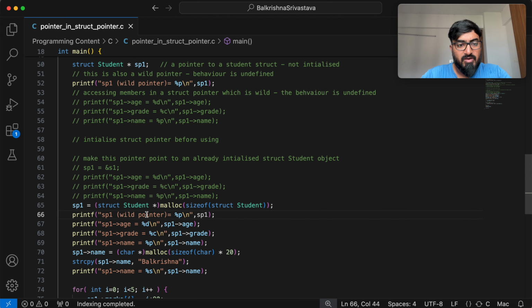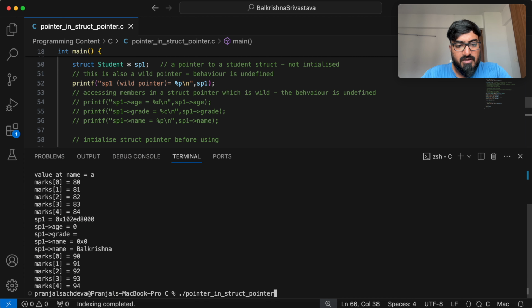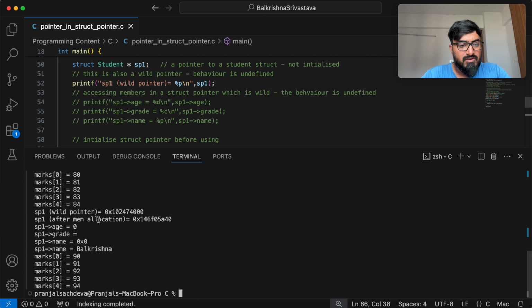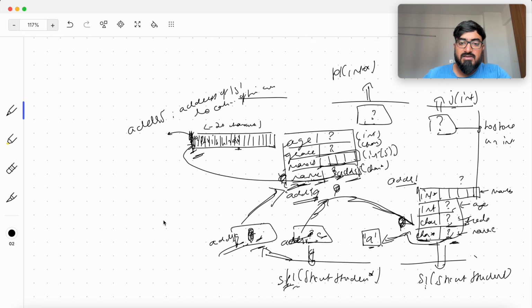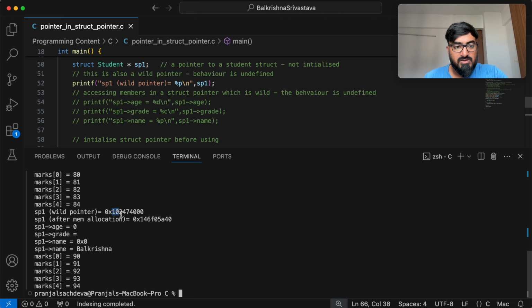So you see the memory value changes after memory allocation. These are two different values. So it was this, and then it took memory from the heap, so it went to a different memory location. This value that you see, 146, is where this object is stored, and question mark was this value.